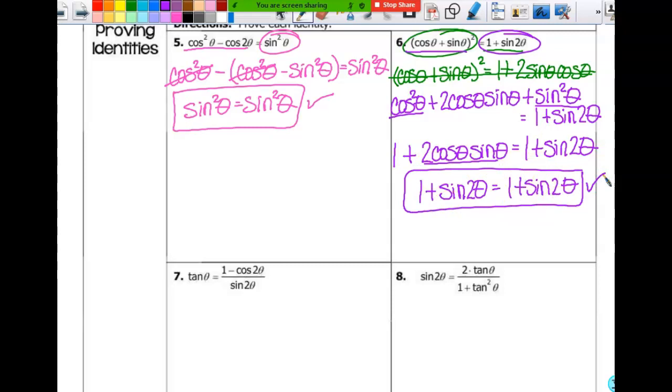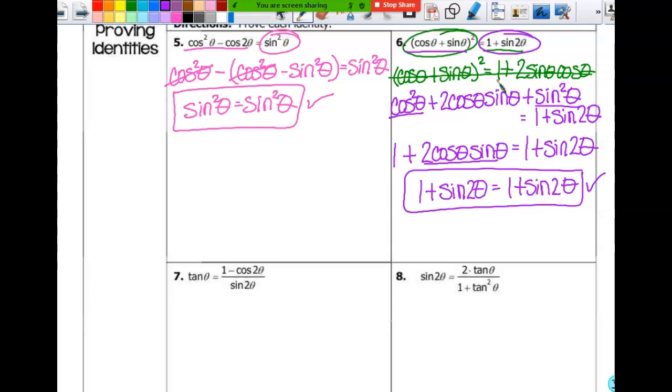And just FYI, to think outside the box up here, we could have substituted cosine squared plus sine squared for 1, but then we also would have needed to rearrange the equation so it was something we could factor, and then we could have factored it and put it into that form. I mean, that's how you would work with the right-hand side, basically. Okay, we good? Okay. Any questions?